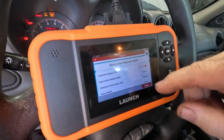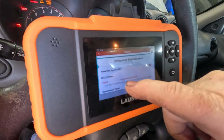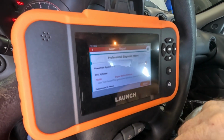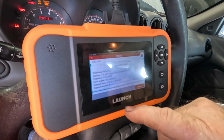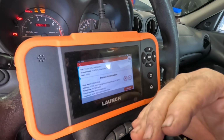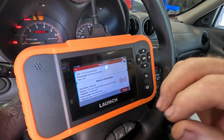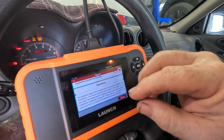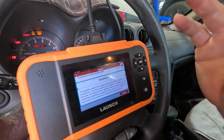I can see all my codes from here. If I click on this, it'll open that one up and show me P0300, random misfire detected. So we're doing a diagnosis on this vehicle, and I wanted to show you how this scan tool works. I can share this with the front desk. They'll know all the codes it has and all the modules it's able to talk to, and then we can begin our repair. When it sets a P0300 code, it means I'm not really sure what cylinder is the problem. It's called a random misfire.